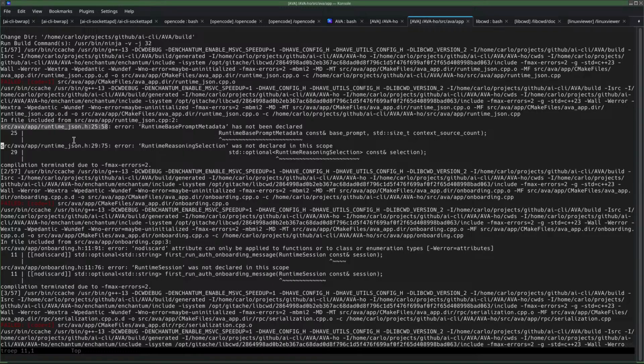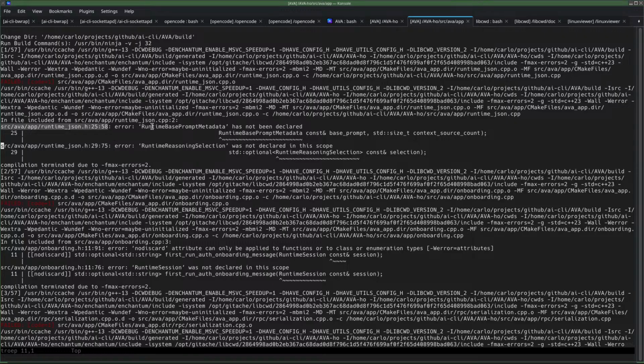A different file. Amazing. Now, basically all the other files that only include runtime.h suddenly have no clue anymore about all these classes that they used to define. Oh, that's going to be a lot of work.